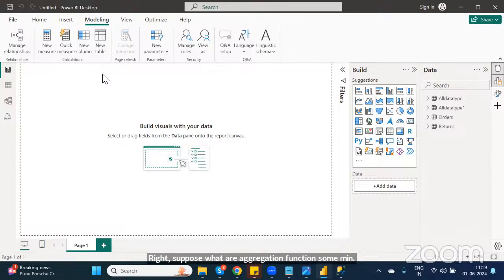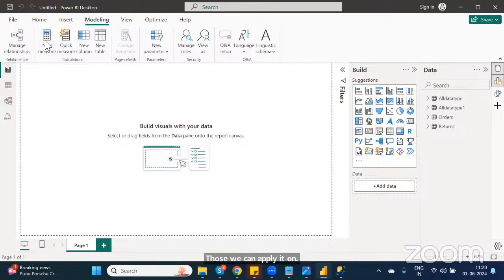All these are aggregation functions, and these aggregation functions return a single value. If they return a single value, in which option can we apply them? New measure, because only whatever DAX functions return a single value, those we can apply on new measure. Understand? Click on this one.